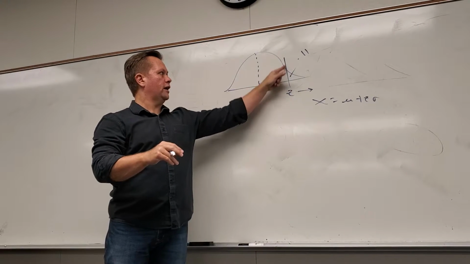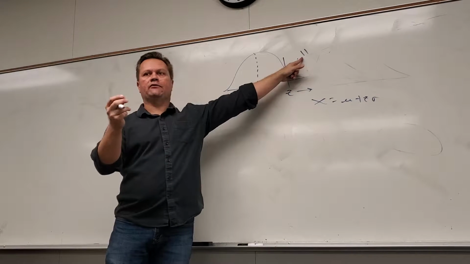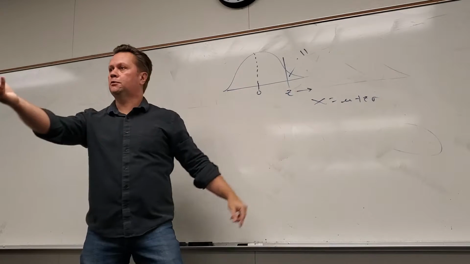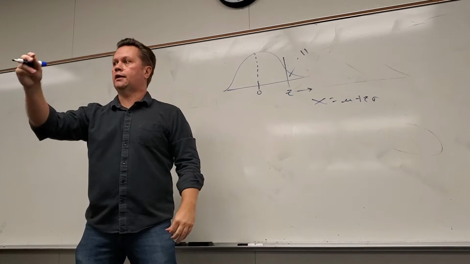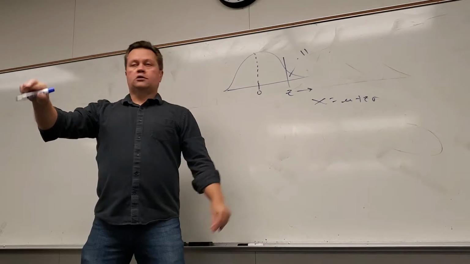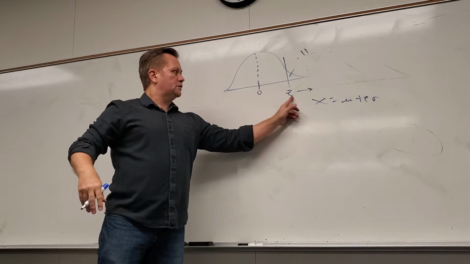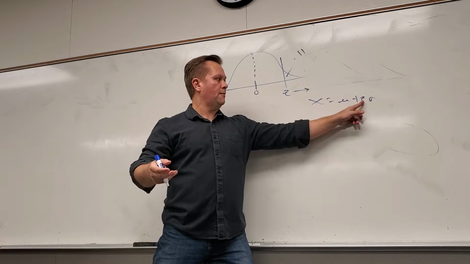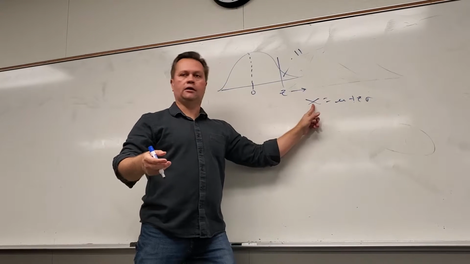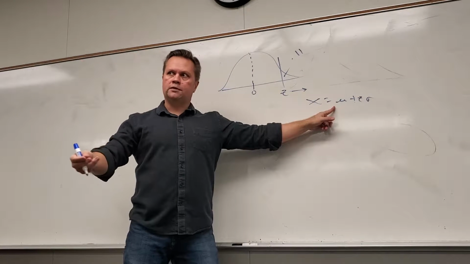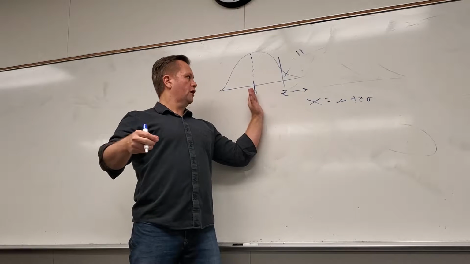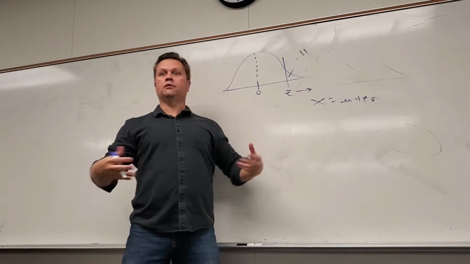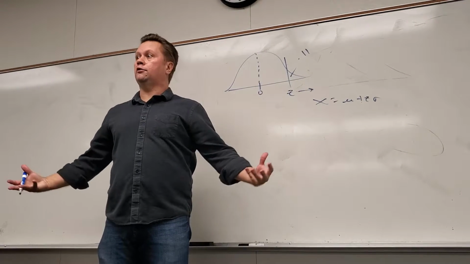So this person right here is in the top 11%. It would be 6% or 9%, whatever numbers you guys have. So if I find how many steps to go up from the mean to get there, I just do that. I take that many steps above the mean to get there. That's why that transforms it back into a grade. So I know that grade should be higher than the mean because I'm in the top 11%. I should be higher than average.